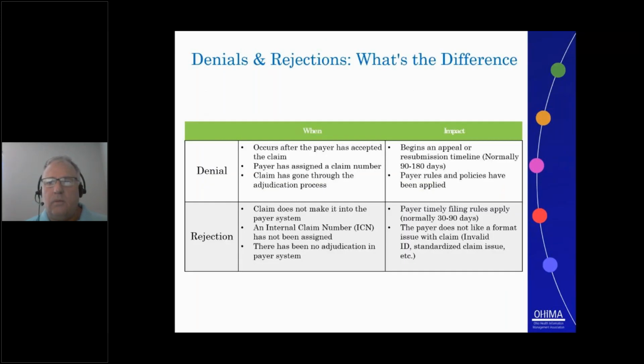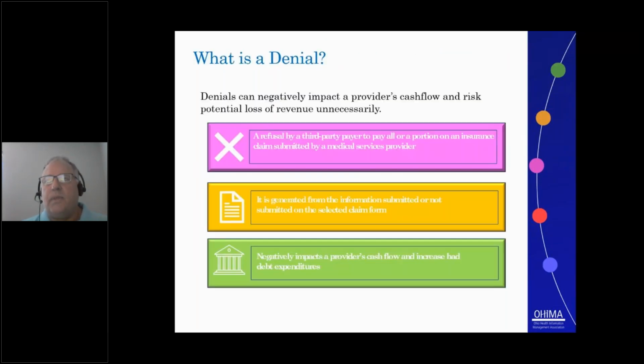A little technical difficulty. So let's start off with exactly what a denial is. A denial represents the payer's process for not paying a claim submitted by the provider due to missing information necessary for adjudication. It does not mean that the claim is fraudulent or immaterial or false. It means that there is information not present on the claim form to receive expected reimbursement.